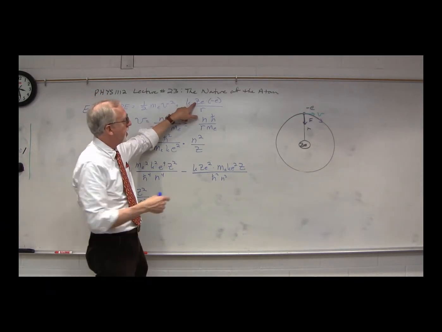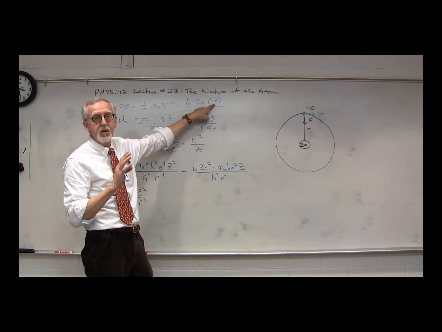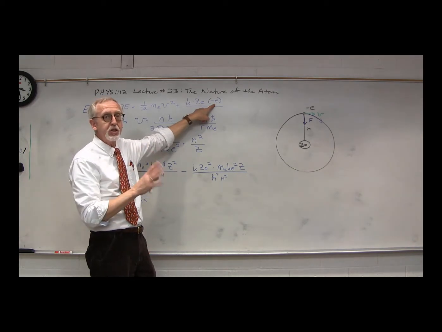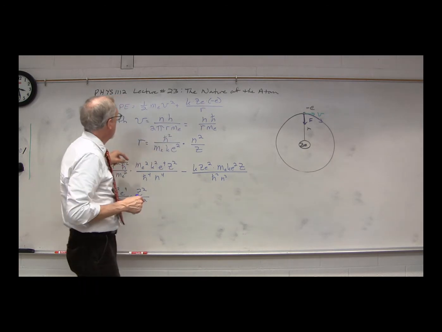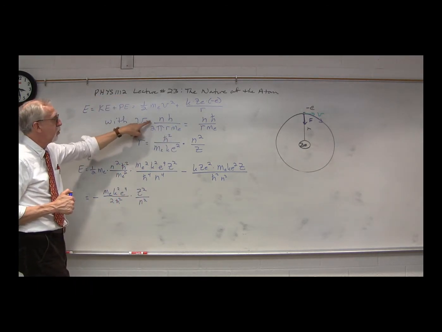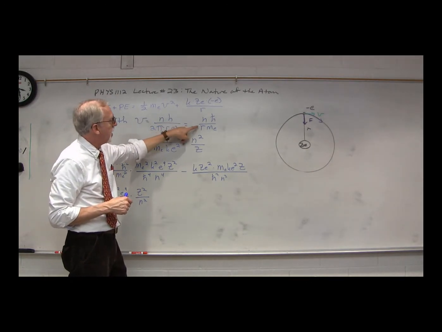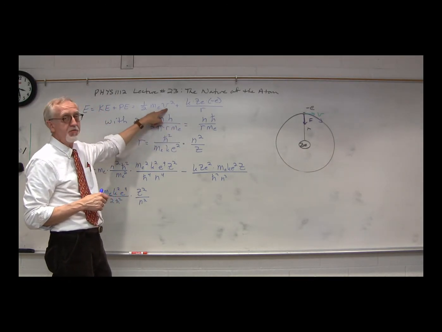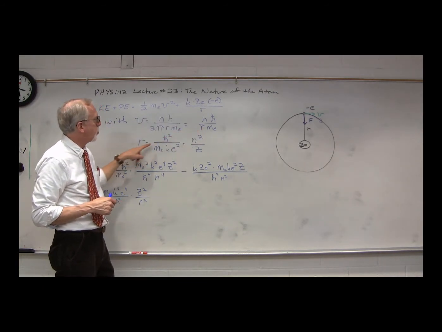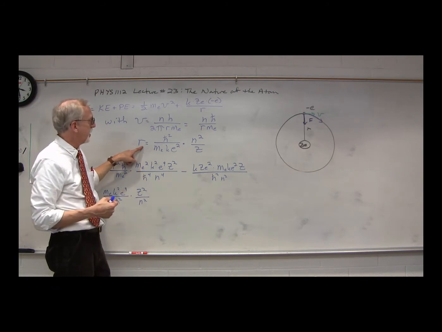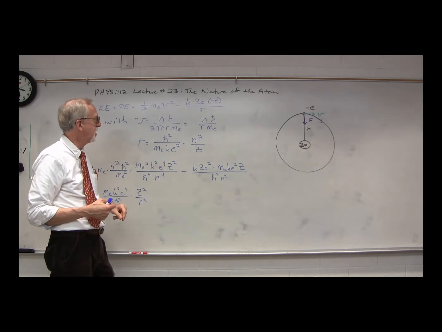So K Q1 is ZE, and Q2, now we're not looking at the absolute value here, this is a scalar, so we want the real charge, which is negative E, over R. So what do we end up with? Well, we're going to take V, which we got earlier, of n h bar over R m_e. We're going to put that in for V squared. At the same time, for R, we're going to replace R with the other equation we had, h bar squared over m_e K e squared times n squared over Z. So what do we get?